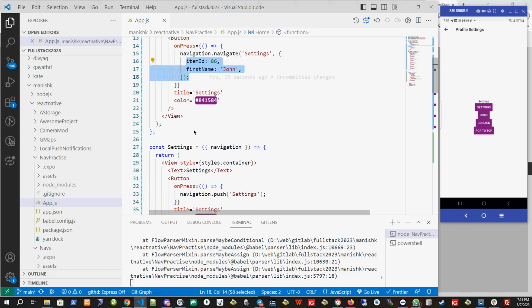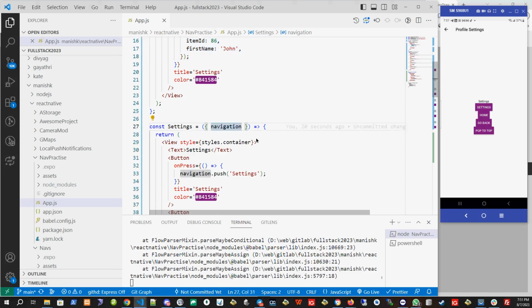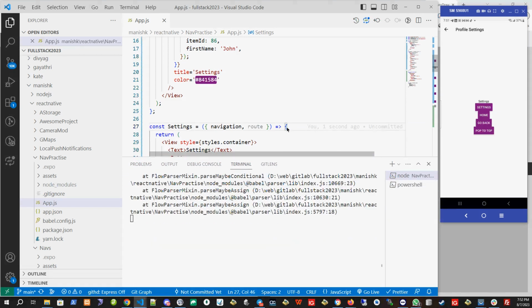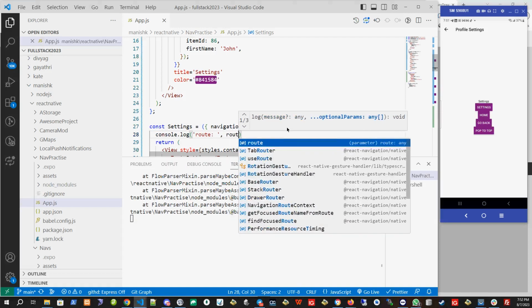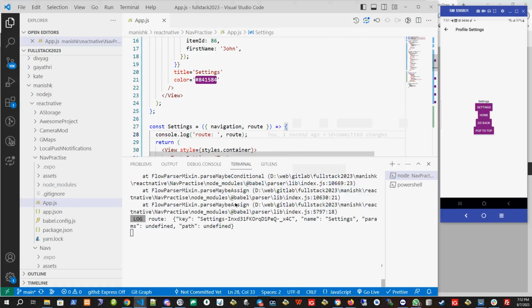Okay, so to retrieve these variables, I want to use another parameter which will come here, that is called the route. And route, let me show you how the route looks. So now what I will do, I will go to the home page first.